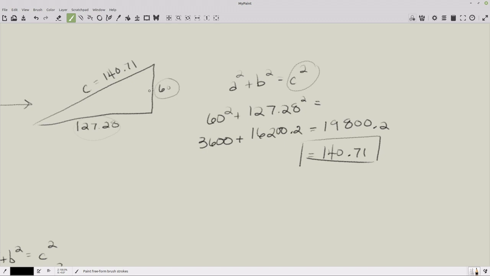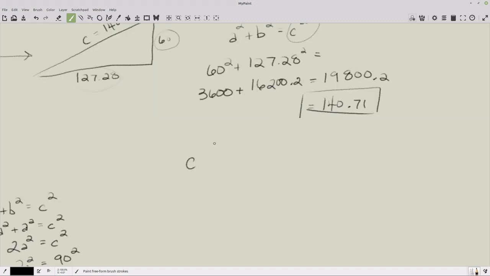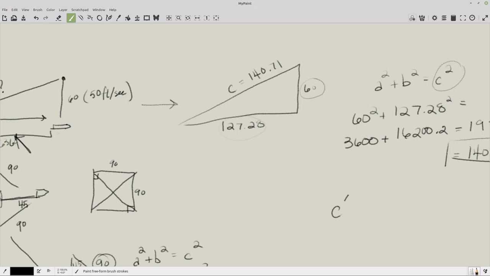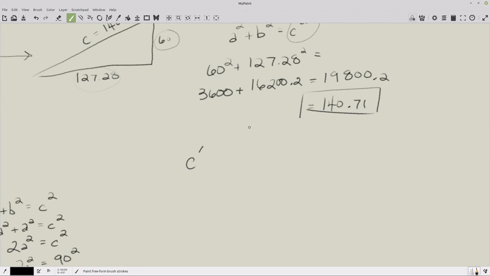Okay, so now what we're trying to do is find c prime, right? Derivative of c. Oop, not c squared. C prime. Okay, and we also happen to know that the question asked for how fast is it changing. So it's some speed. And it also gave us that the height was changing 50 feet per second. So it's per unit time, right? So I'm looking for c prime, but c prime is going to be the derivative of c with respect to some unit time, right? That's what I'm looking for.